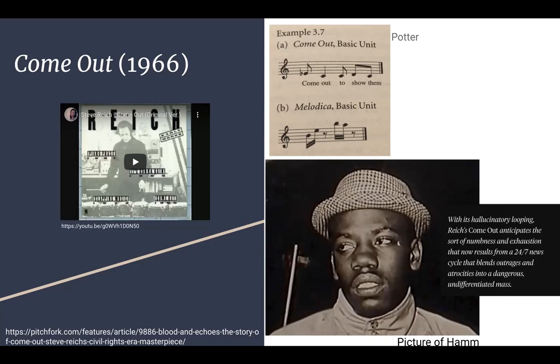As it develops, the "come" sound from "come out" creates a melody, while the "sh" sounds from "show them" create a percussive, almost maraca sound in the background when the pieces phase. This emphasizes the phonic, or the sound, of the words through a systematic rigor and intuitive control that sets it apart from Reich's other pieces.